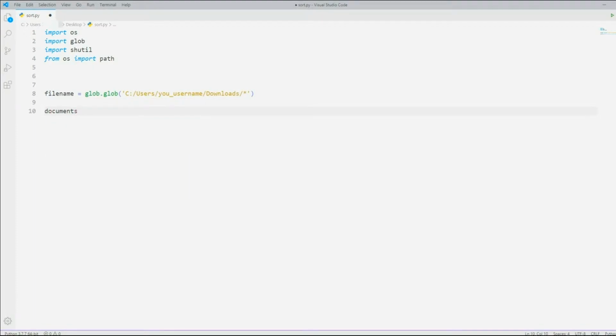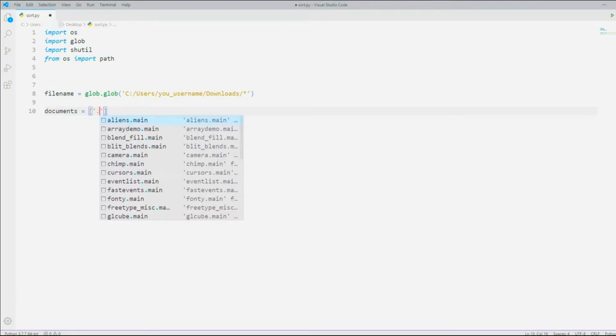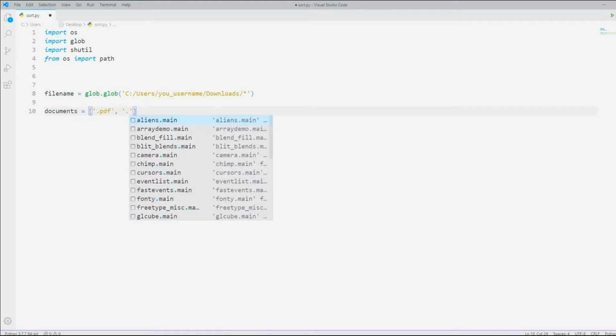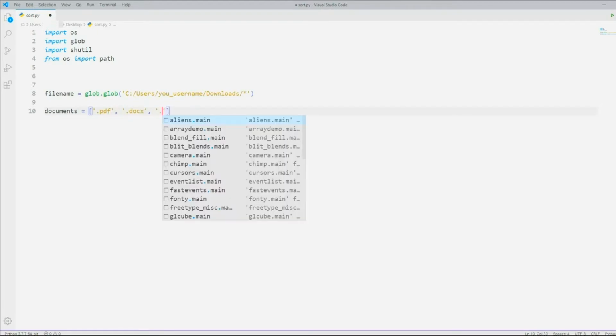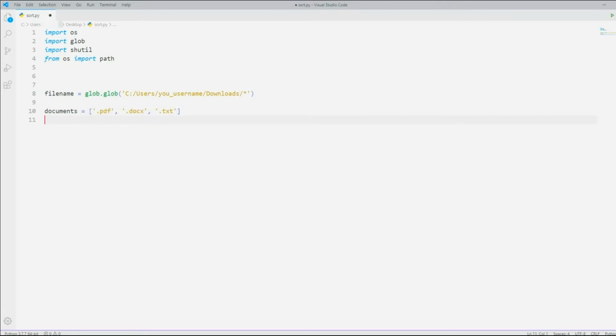Then, create lists of file extensions for each category. The script will check the file extension.